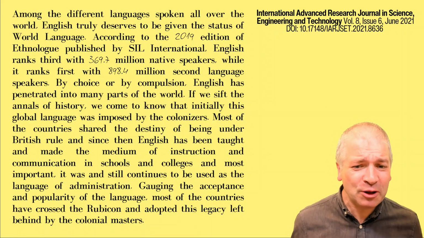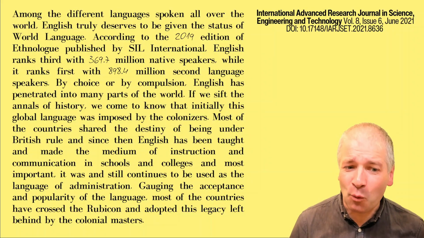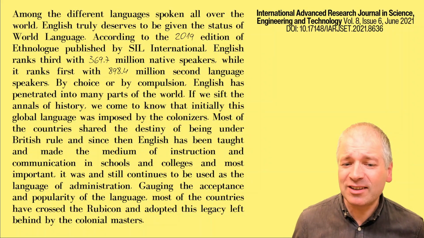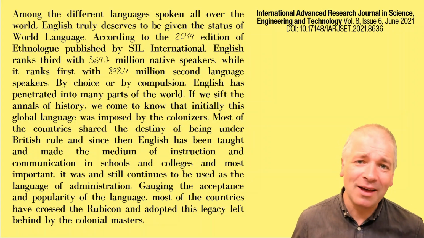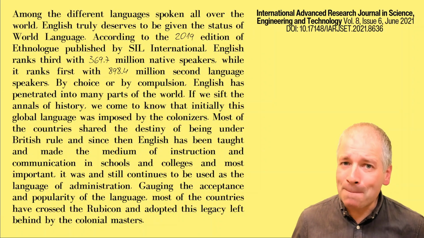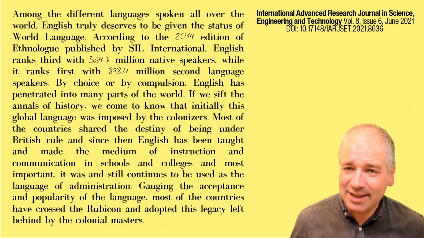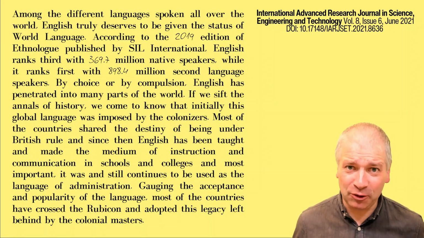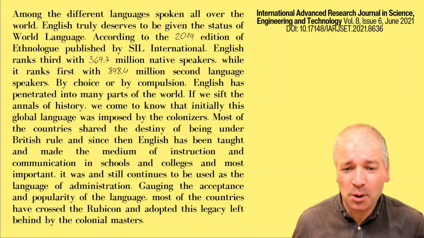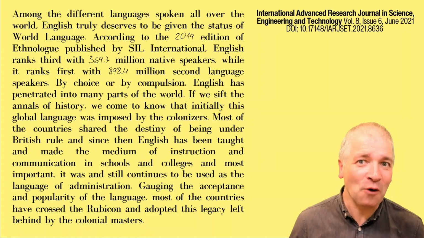Among the different languages spoken all over the world, English truly deserves to be given the status of world language. According to the 2019 edition of Ethnologue, published by SIL International, English ranks third, with 369.7 million native speakers, while it ranks first with 898.4 million second language speakers. By choice or compulsion, English has penetrated into many parts of the world.